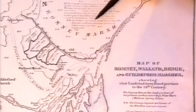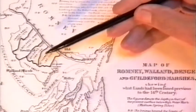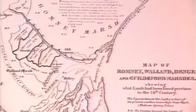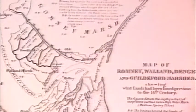But if we look closely at the Rhee Wall, along its west side, much land has been inned from the sea in adjoining sections. Walls were built backing onto the Rhee Wall in rectangles, and once completed, what had been mudflats were drained and became productive land. St Thomas's innings took 12 years to complete, began in 1162 AD and finished in 1174 AD.